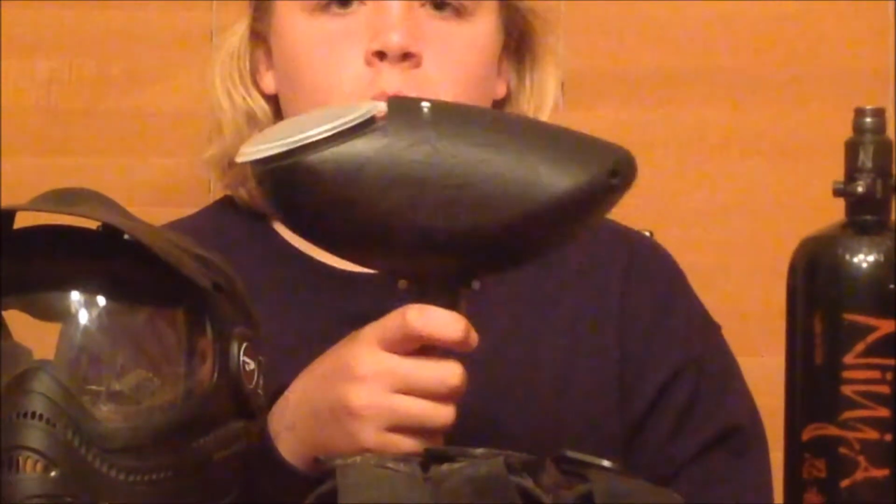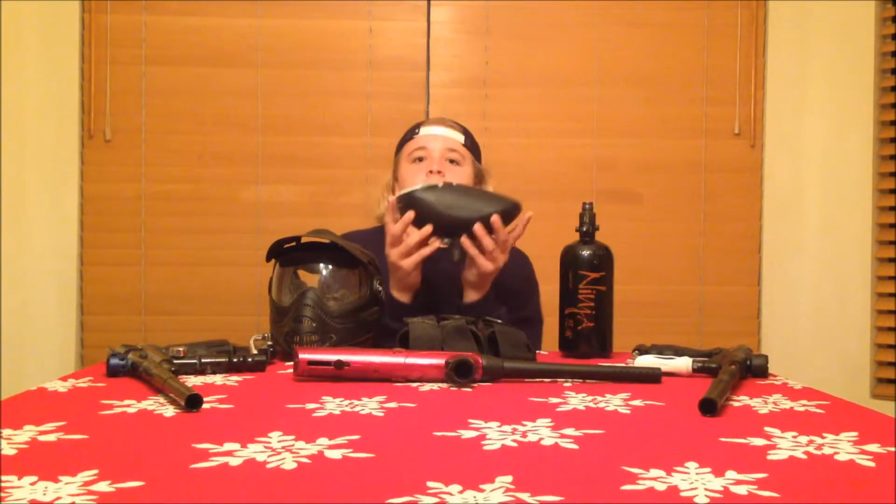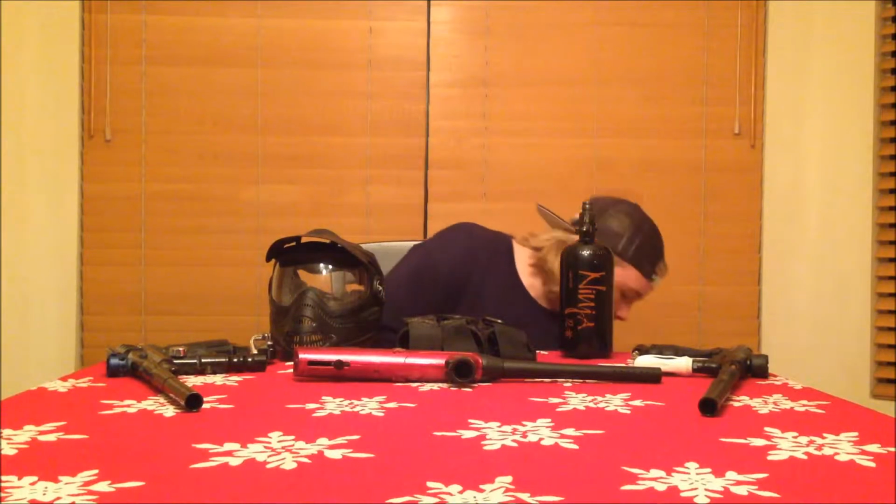You can probably find this hopper or a different kind, but there's really nothing to it. It's just gravity fed. It's not electronic. Gravity feed is just nothing in it, there's no electronics, no anything in it. That's just what I think about it. Yeah, it's pretty much a beginner hopper.